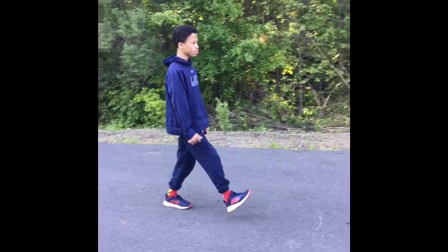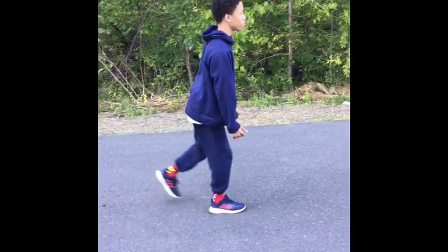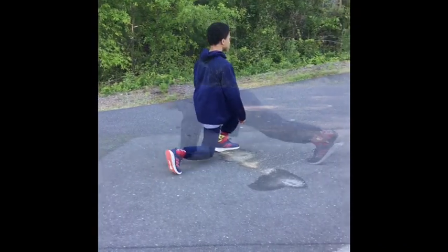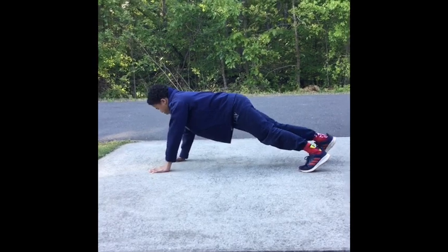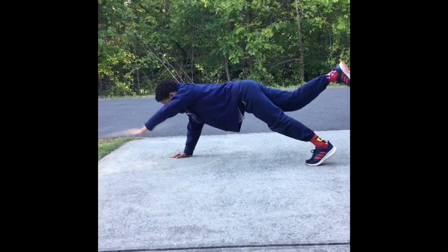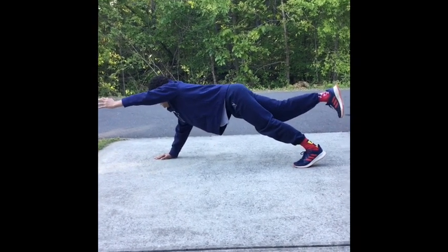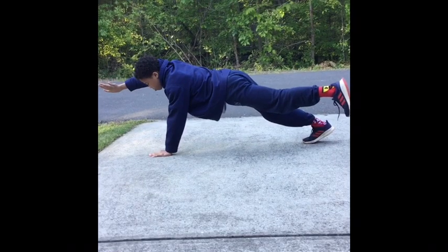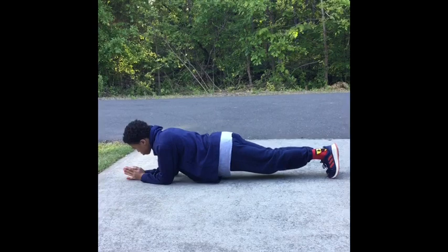Our next grouping, we're going to do walking lunges — 10 steps out and then 10 steps back. After lunges, we're going to move to our stability alternates. These can be a little difficult. As you can see, Trey here finds it very difficult to hold this position. Remember, it's always about getting better. I want to pull my arm up and leg up at the same time, hold that position, try to hold it for 3 seconds, and then go down. After that, we're going to move to a plank — one minute.